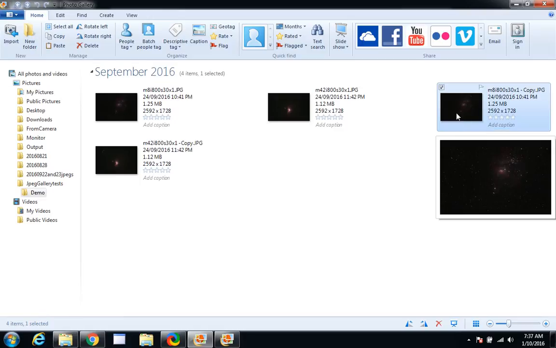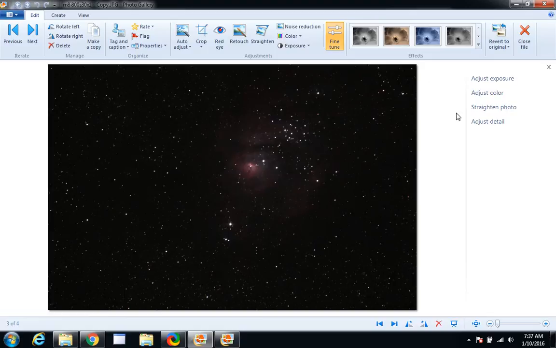So you double click that and it actually opens the editor. And the thing is, this workflow is simple. Step one, step two, step three, step four, in that order. Very, very straightforward, unlike Photoshop, Lightroom, Gimp, Nebulosity, Pixinsight. They've all got steep learning curves. This is very simple, free, and doesn't have a big footprint on your laptop, and you can use it in the field at night.